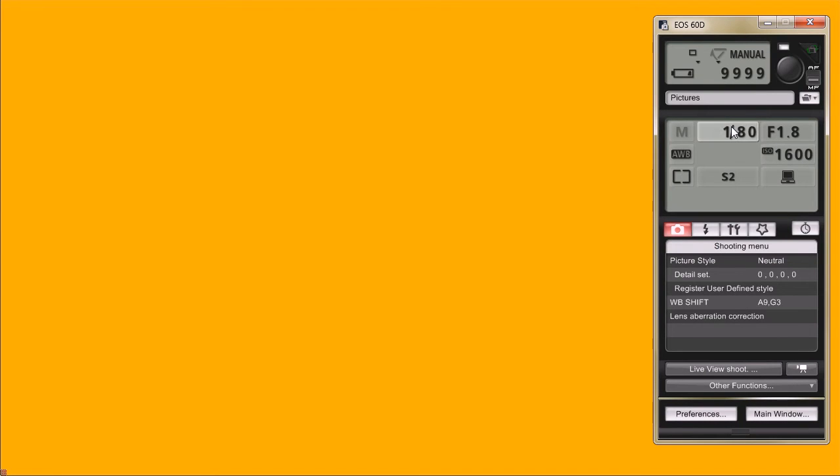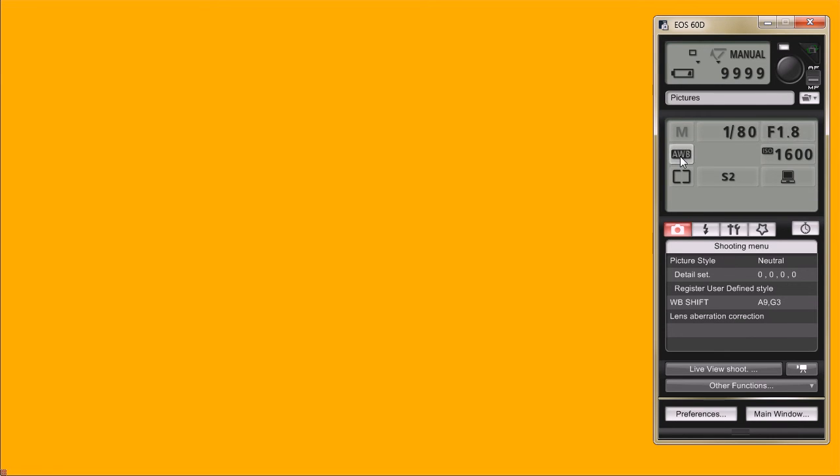And this is the shutter speed. You can control the shutter speed with this option. Right now it's 1/80, and you can go up to 1/8000 here, and 30 seconds, which means your camera shutter will be open for 30 seconds. And next we have the aperture, 1.8. As you can see, this is visible, and you can increase that also by mouse scroll. You can change the aperture value of your camera.